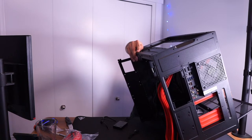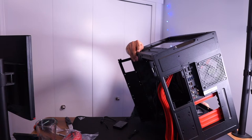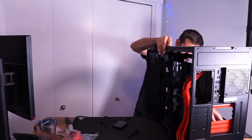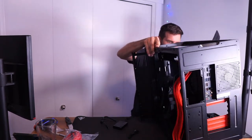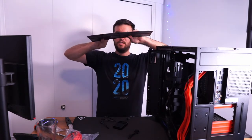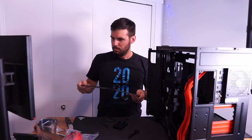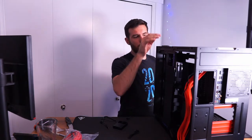What the heck? I got a little bent. A little bowed right now. Gotta straighten her out a little bit. Basically built like a redneck PC. There you go. Built like a redneck PC.